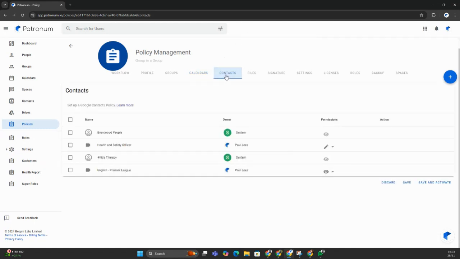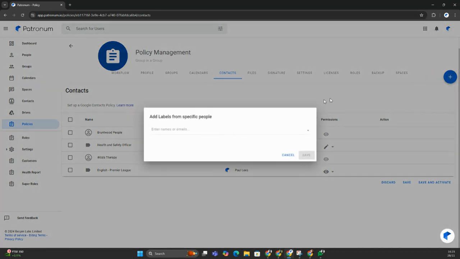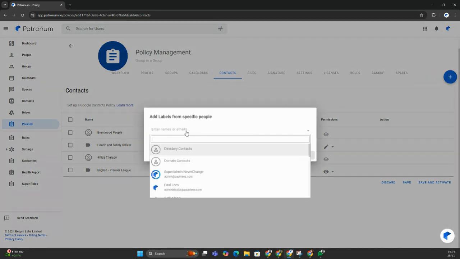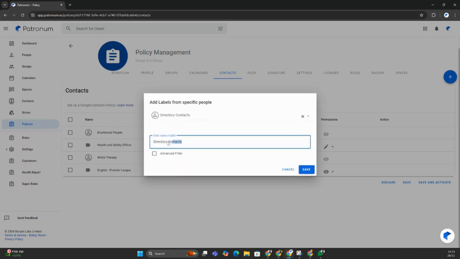The contact section is probably one of the most widely used features inside of Patronum, and that's because we've got 3 specific options inside the area. The first one is what we call directory contacts. We read the Google directory, take the contact information from it, and store it and label it.